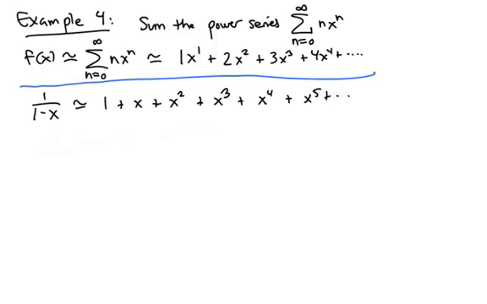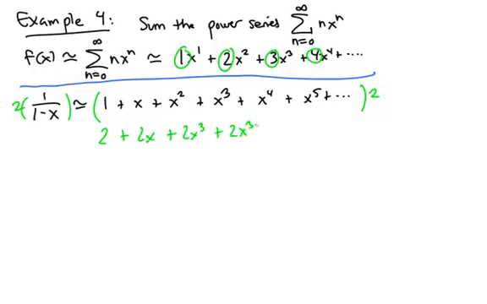So maybe I need to go back to the original power series and try something else. Any ideas on what to do with this power series here? Well, one idea is I'm seeing constants in front, so maybe I could multiply something through. But what would you multiply through? You can't multiply both sides of this by 2, because then I would have a 2 plus a 2x plus a 2x squared plus a 2x cubed, and that doesn't match. And I couldn't multiply both sides by a 3, because I'd have the same problem. Instead of it just being a lot of 2's, I'd have a lot of 3's. So I'd be able to get the 3x squared part to match, but none of the other ones.